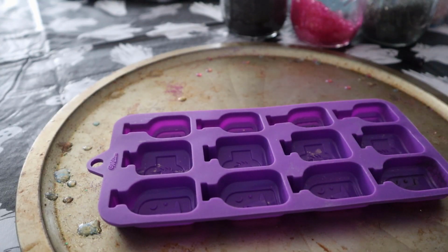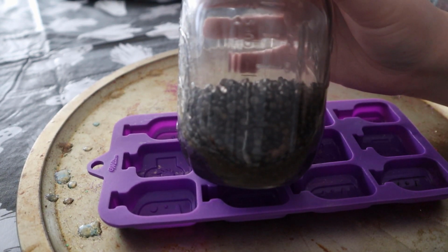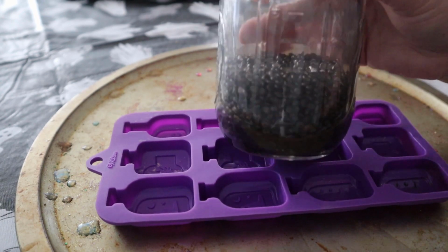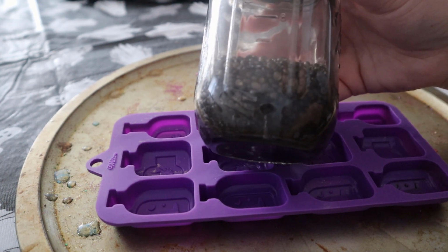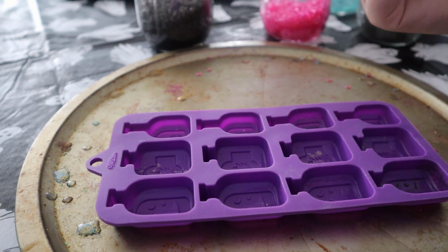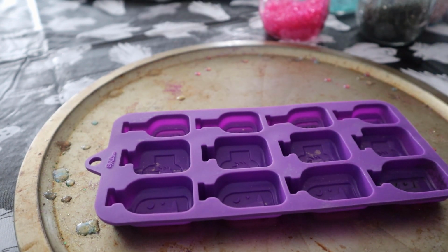Okay, so like I said, I'm gonna be using some beads that I already have ready to bake. Just in case this is the first Freshie video that you happened to stumble upon, whenever you are prepping your beads to get them ready to bake, for every 3 to 4 ounces of your aroma beads, I use 1 tablespoon of fragrance oil with a pinch of mica pigment powder. If you haven't made Freshies before, I definitely recommend checking out my first Car Freshie tutorial video where I walk you through the entire process from start to finish. But if you already know what you're doing or you've already seen that video, then obviously you don't need to go watch that. For these, I'm just going to be using these beads that I already have scented.